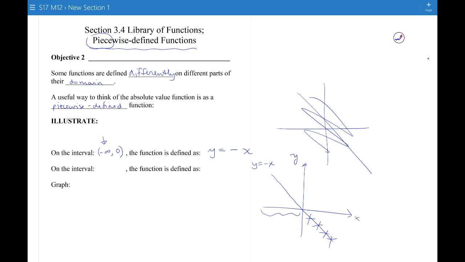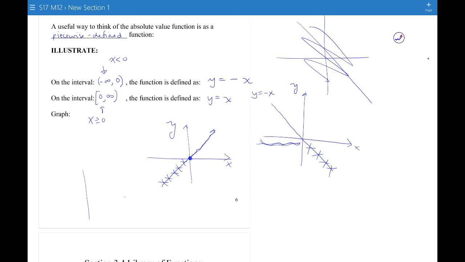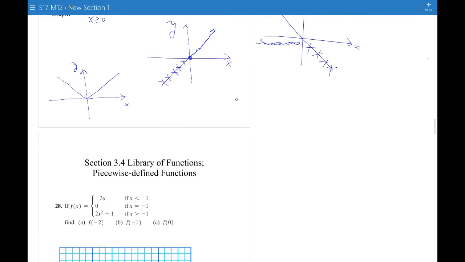So you need to be clear about the meaning of this interval: x is less than 0. We're talking about this piece of the number line. Then on the interval from 0 to infinity, the function is defined as y equals x. So remember, y equals x is this diagonal line, but we're saying we only want the part of it where x is bigger than or equal to 0. So from here up is the part we want. And we don't want this part. So then you put those together on one graph and you're saying, oh, over on the left, I want the y equals negative x graph, and on the right, I want the y equals x graph. And that's your piecewise defined graph.